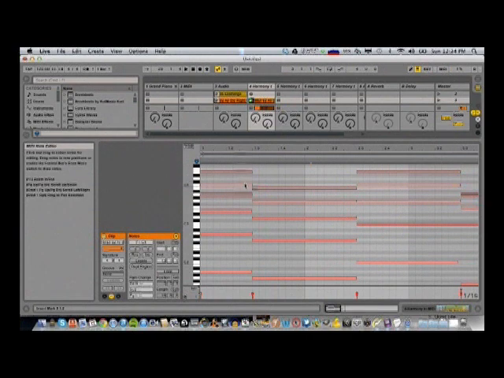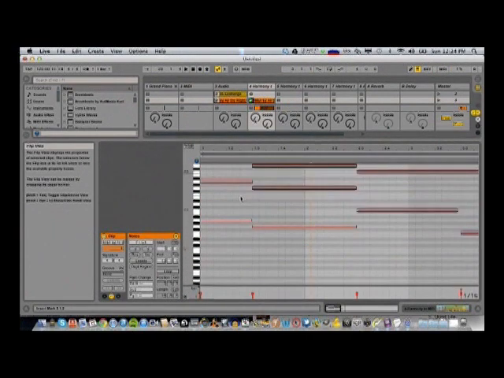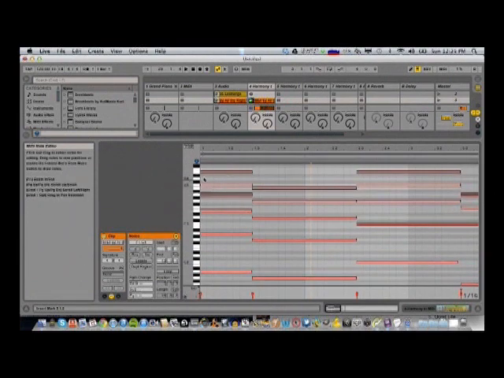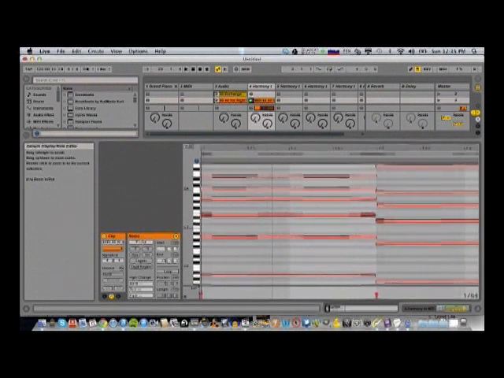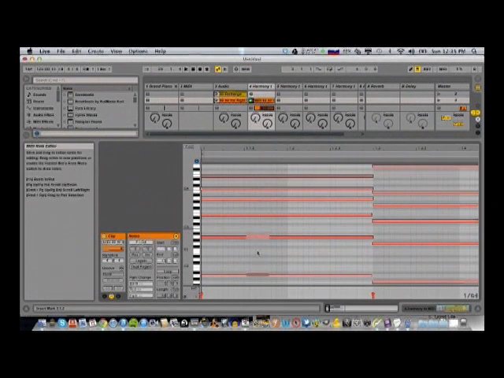Let's look at what chords we have here. Let's focus on this first chord. Just for the sake of figuring out what chords we have, I'm going to get rid of duplicate notes.